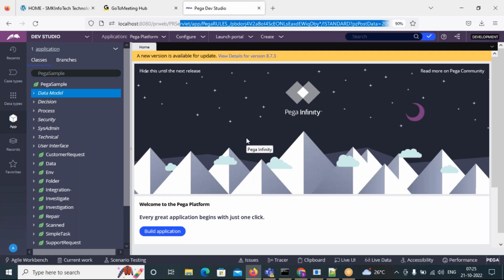For that, they give an option: on the same application, you can create individual accounts.